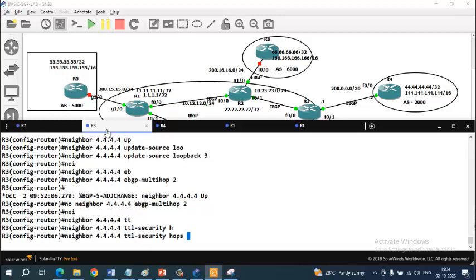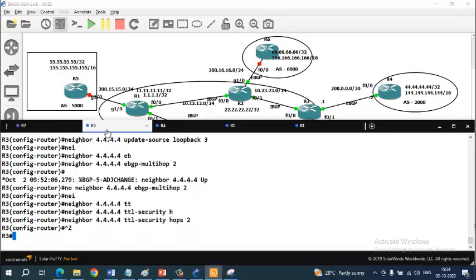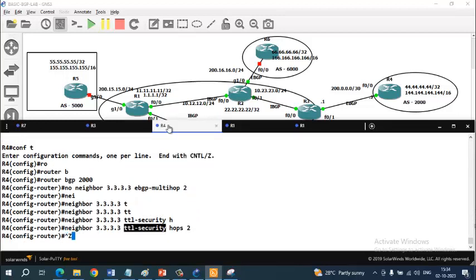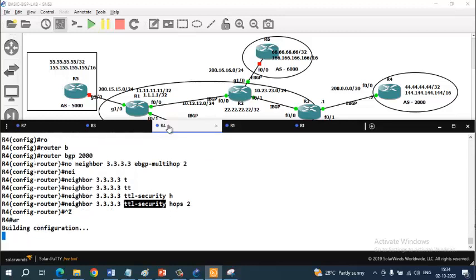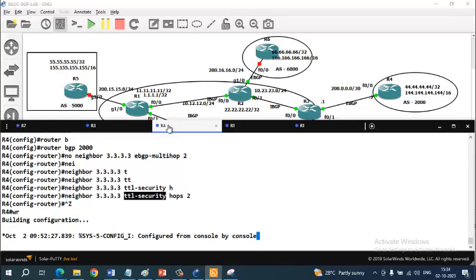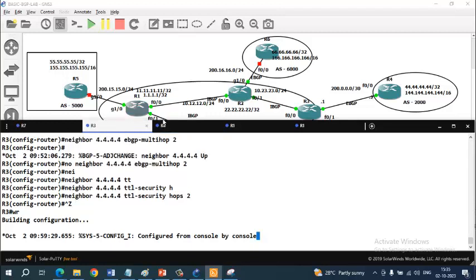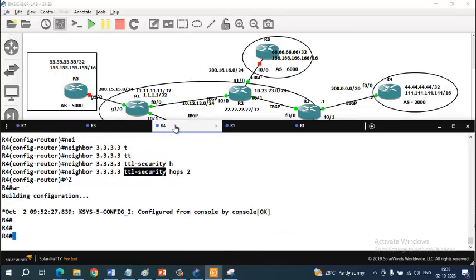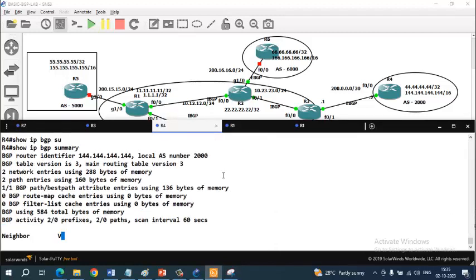Now also you will see the neighbor coming up. Let me go and check it in R4. If I go and check show IP BGP summary, I still have the neighbor.